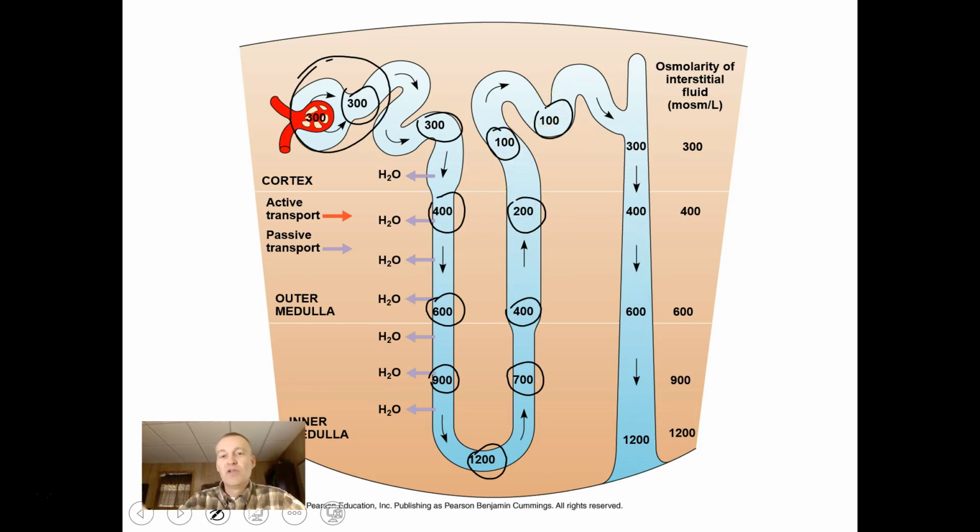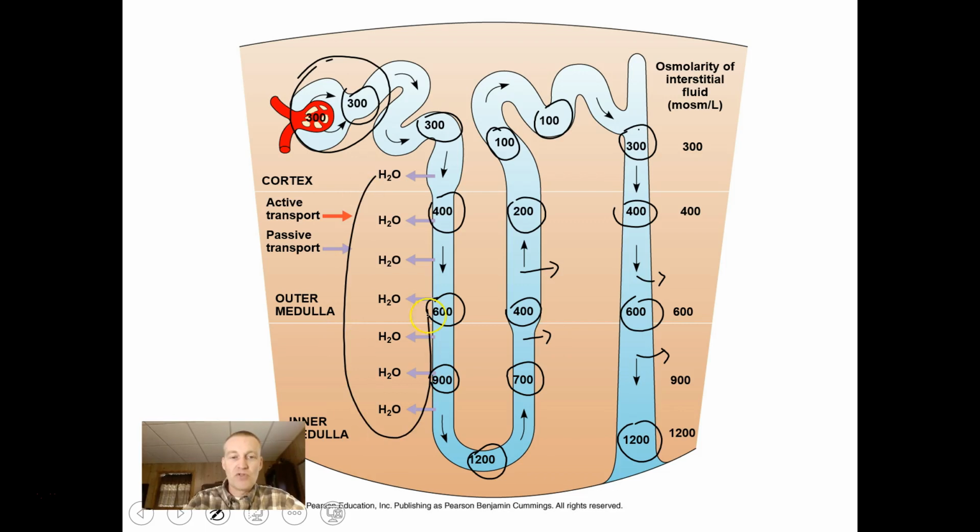It doesn't really do too much in the distal convoluted tubule. But once we get into the collecting duct, the osmolarity increases. It keeps on increasing more and more as salts are pulled out, as water's pulled out in the collecting duct. Okay, so remember, salts are being pulled out here. Water's following the salt, and you can see the changes in osmolarity as it occurs.